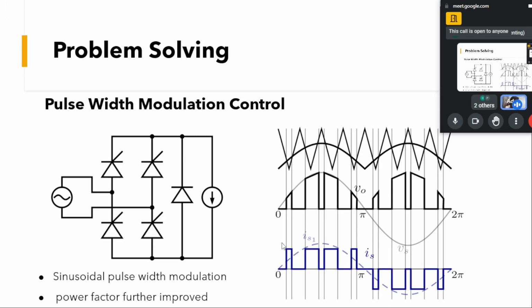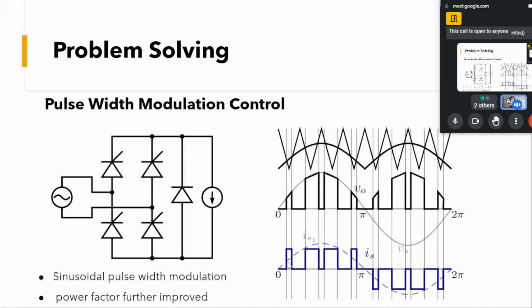If you can see, do the average of this high frequency wave. At the beginning, since this high frequency is for the lower duration, the average value will be lower, and subsequently the overall value increases, and the average value will gradually increase, and it will reach a peak value, then it will subsequently decrease.